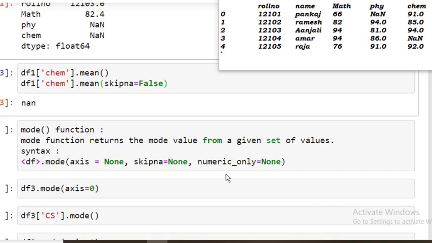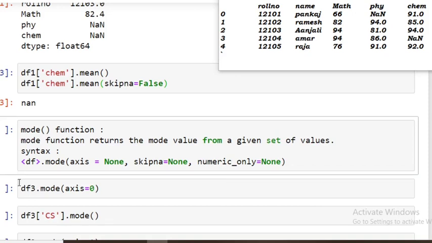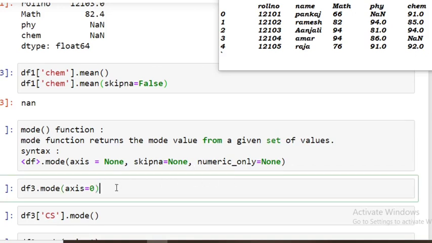Now the mode function. Mode function returns the mode value from a given set of values. Its syntax is df.mode axis equal to None, skipna equal to None, numeric_only None. See the df3.mode axis equal to 0.